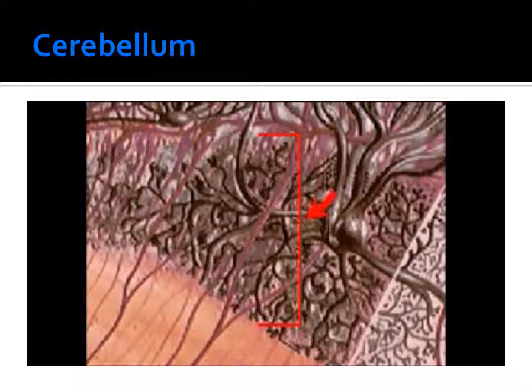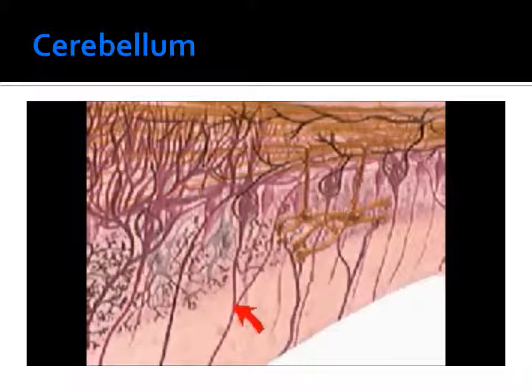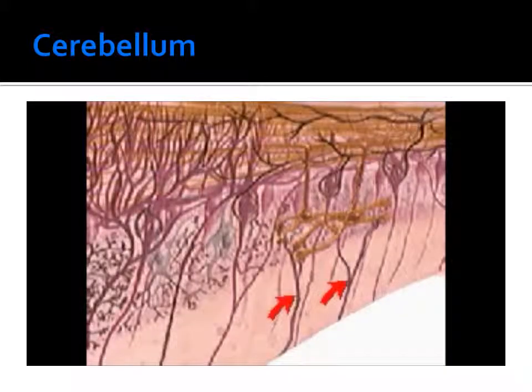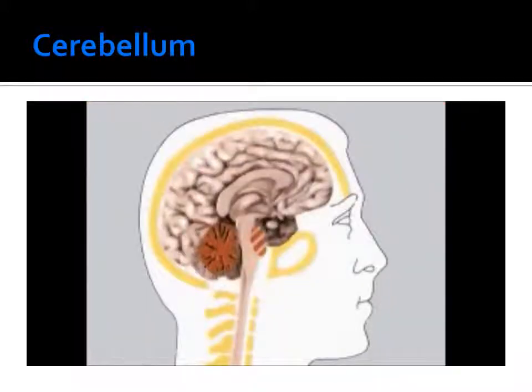The layers are separated from each other by a layer of Purkinje cells, which carry information concerning body movement out of the cerebellum. Beneath the cortex lies the white matter, which is composed of nerve fibers, mossy fibers, and climbing fibers that pass in and out of the cerebellum. The mossy fibers are a major route for information entering the cerebellum, while the climbing fibers carry information to the cells in the molecular layer of the cerebellar cortex. The cerebellum lies below the occipital lobes of the brain's cerebral hemispheres.